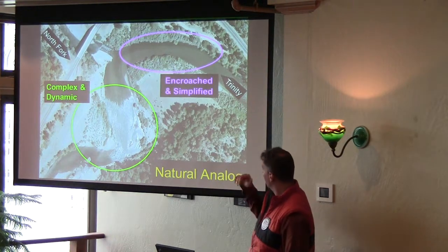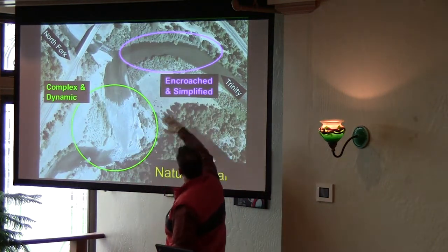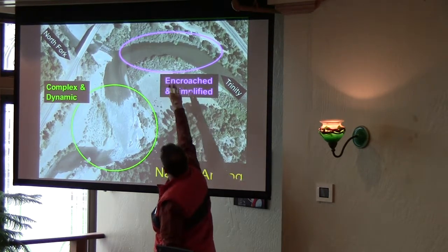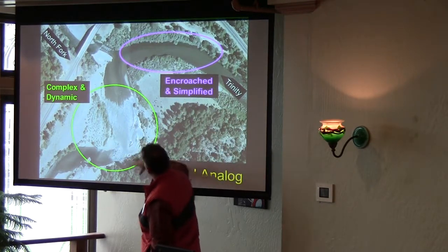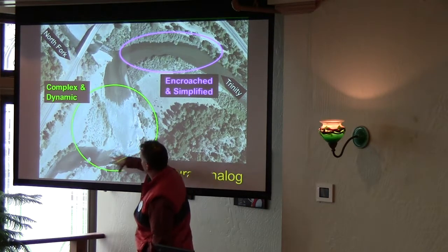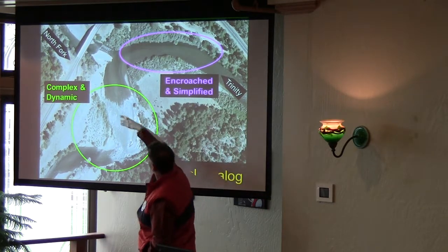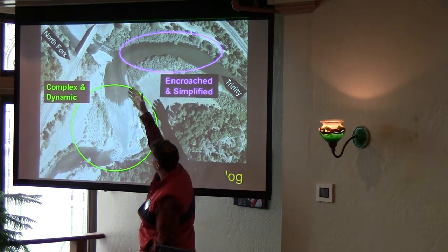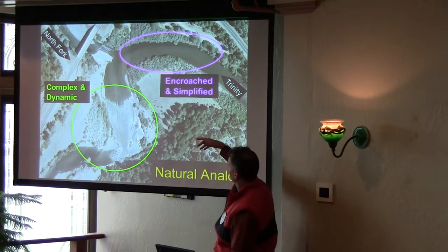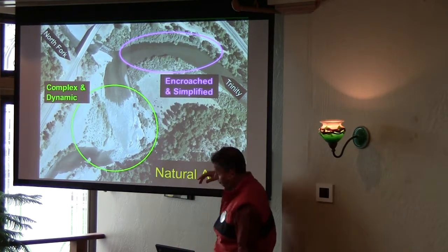This is a picture of 40 miles downstream of the dam. There's the Trinity River here, and the North Fork of the Trinity River comes in there. Upstream you can see it's a very simplified channel with vegetation encroaching on either side. Downstream, it's a very different kind of river — there's patchy vegetation, ripples, bars, pools, a whole spread of habitat that the fish can use. The difference between the two is the North Fork, which supplies water and sediment. That's really what we're trying to do in the restoration program: bring back more water and restore the sediment to the river so it acts more like a natural river upstream.